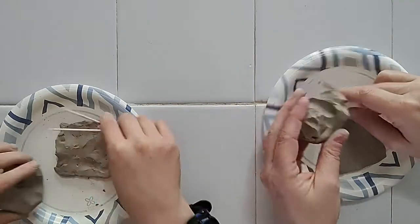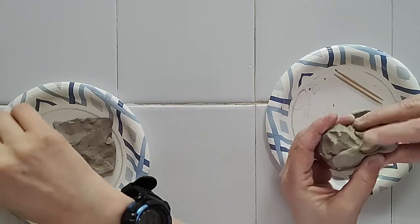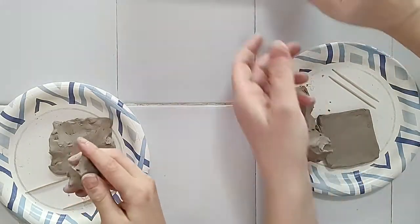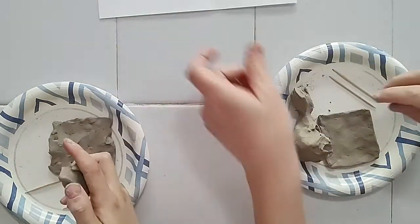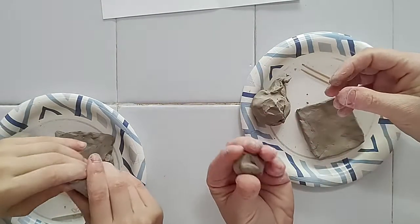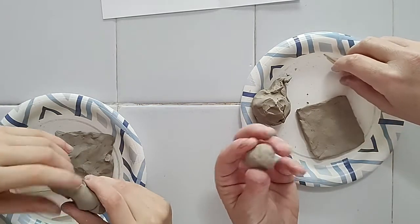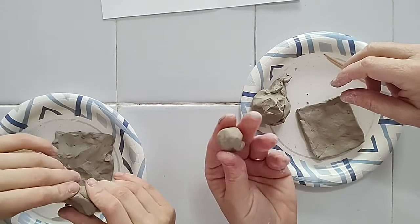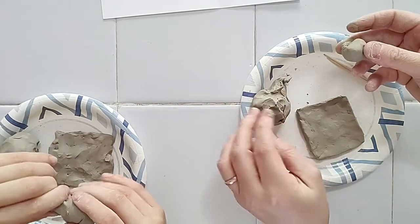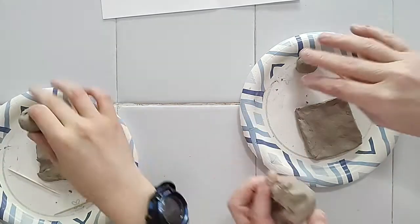The next part: we're going to take off the piece that's going to be the clock and just set it aside. It doesn't have to be that thick because if you look at the picture, the clock is really, really thin. I'm going to pick a piece about a grape tomato size and try that. If it seems like it's not enough when we're building it, we can always just take some from the tree.